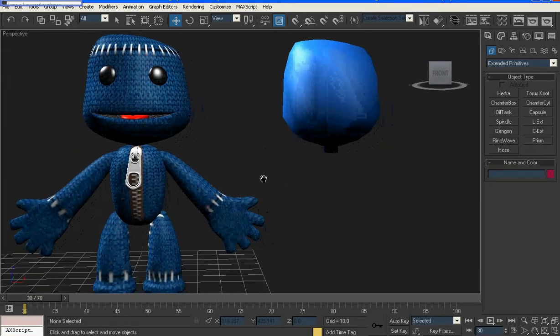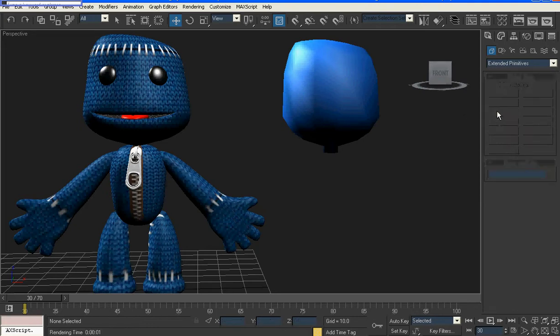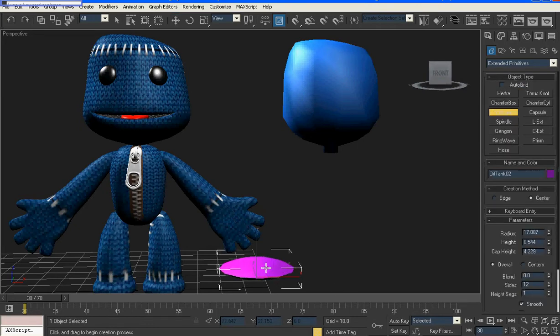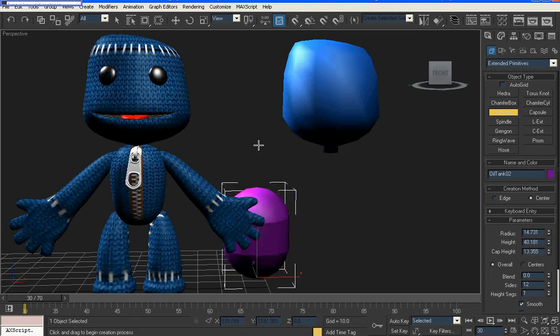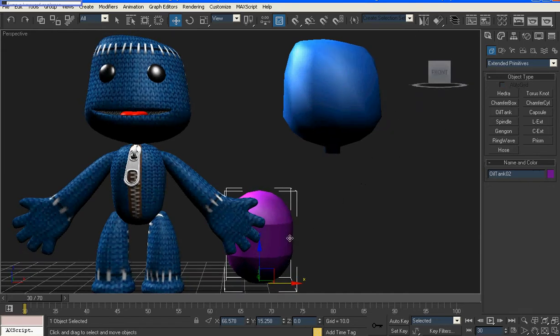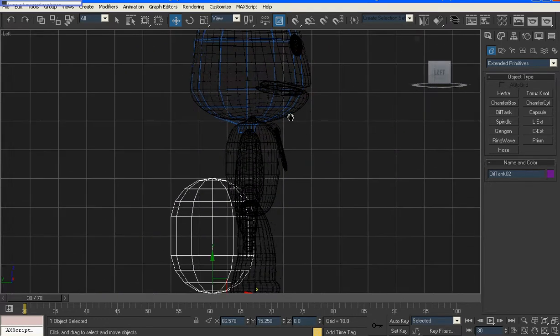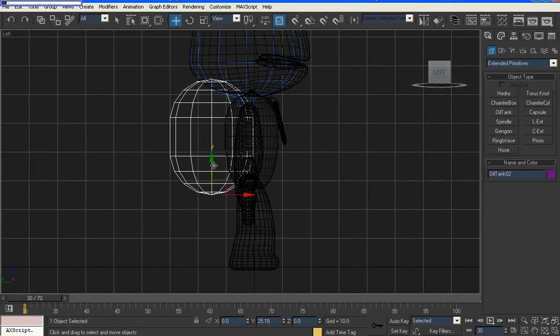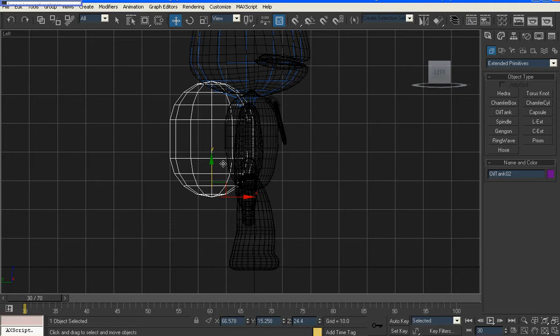Okay, so we are going to now deal with the body, and for the body we want to use another oil tank, which is in our extended primitives. And once we've created it, you can go to our front view to make sure that we're aligned, and then I'll actually hit L for the left view, pull it up, and so from the side view we can see how big it is compared to our reference.